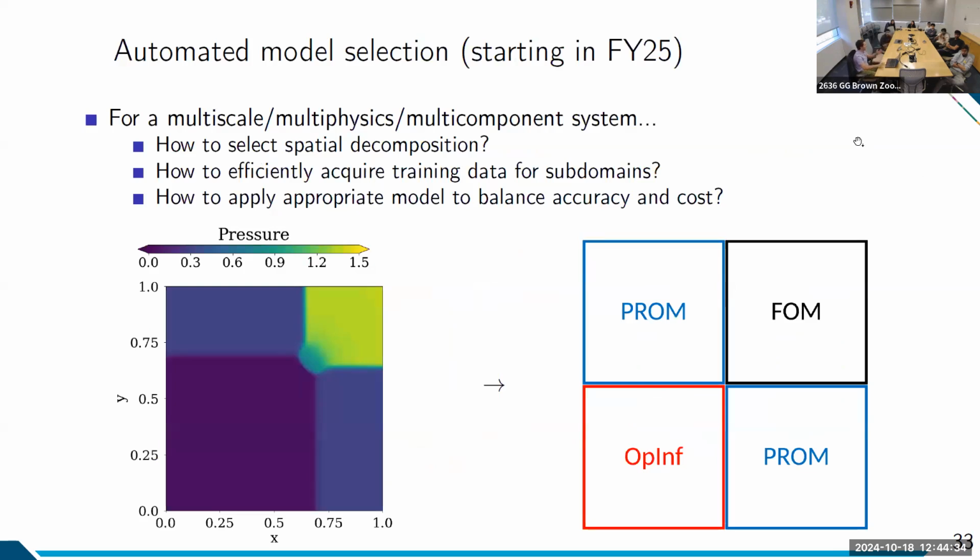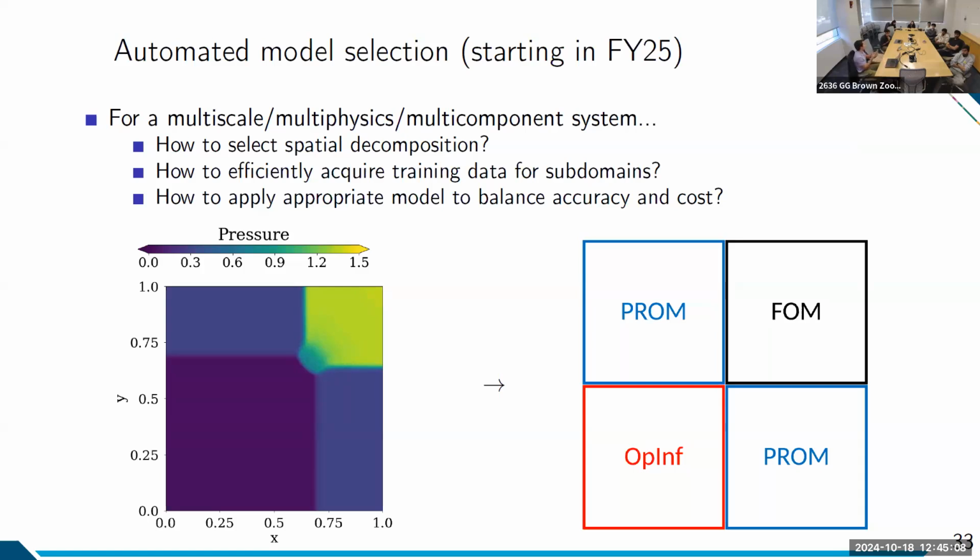And so that's the end of the research that's been done so far, but the work that is just starting this year, by a project that I'm on with Irina Cesar and a bunch of other folks at Sandia, is how do we automate this whole process? How do we choose how the spatial decomposition is made? How do we choose which model we want to implement in a certain region depending on the physics occurring in that region? Or how do we adapt which model we're using depending on the time-varying solution?